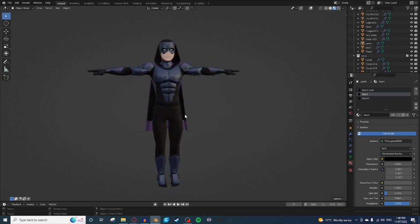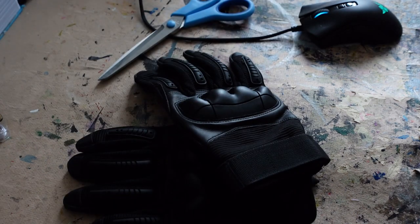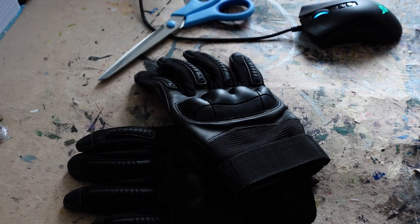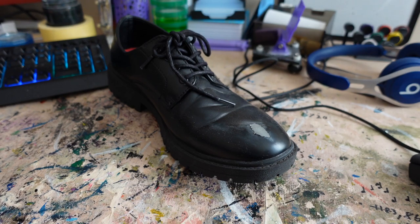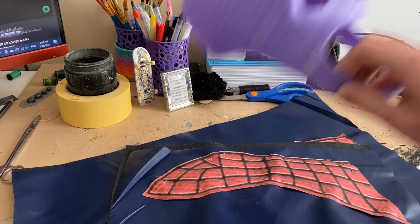Well, I suppose I should start off with all the parts that I won't be making, that being the gloves, which I'm just going to be using some motorbike gloves, and the boots, which I'm just going to use the old Batsuit boots, because I already have those. And with that done, I suppose I'll start the mask.